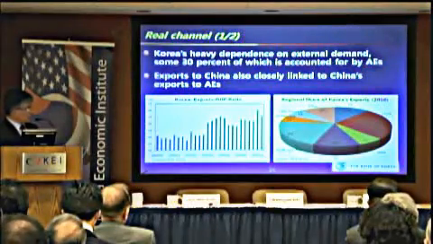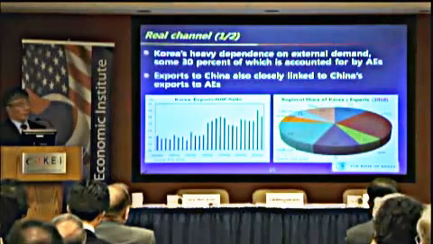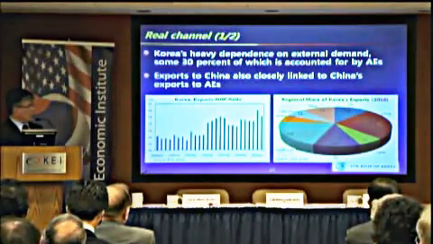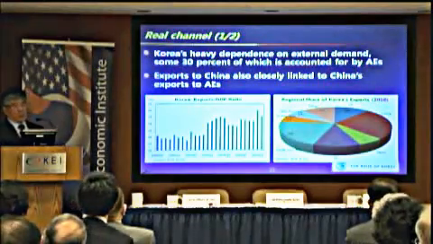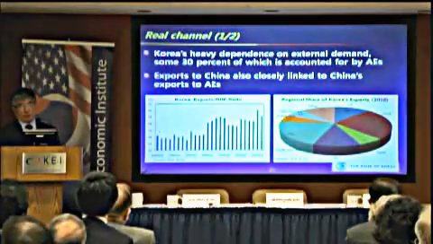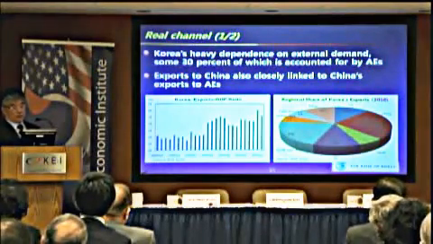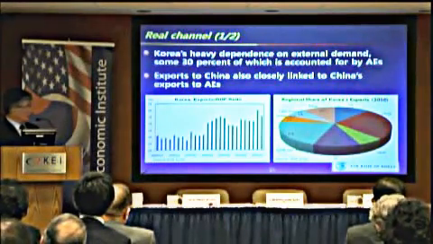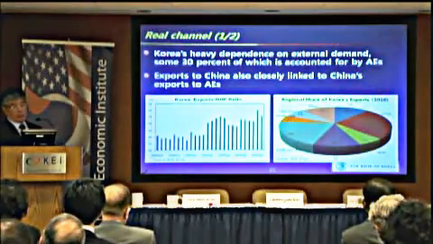China is currently our number one trading partner, with a ratio of about 25%. So one quarter of Korean exports goes to China. The U.S. used to be number one for a long period of time, but now the Euro area becomes number two, at 20%. No, this is Southeast Asia, 20%.